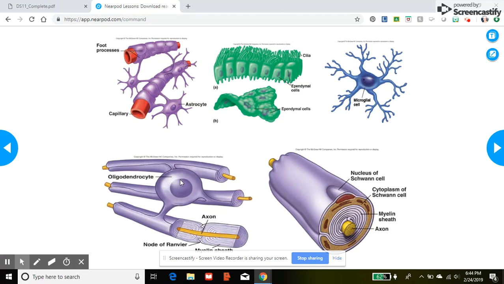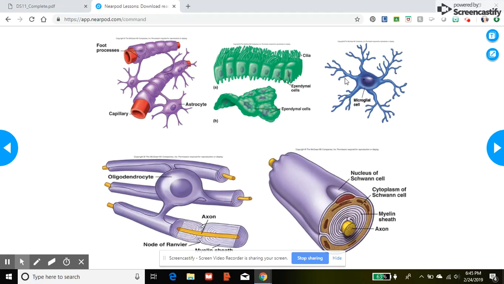Those oligodendrocytes, okay, here's that cell, here's the axons with the giant myelin sheath, so there is that. The Schwann cells are kind of the same thing. So two or three slides back when I showed you that axon, that would have been a peripheral nervous system cell, versus the oligodendrocyte here, where you're going to see this very consistent myelin sheath, but remember that is in the brain and the spinal cord.